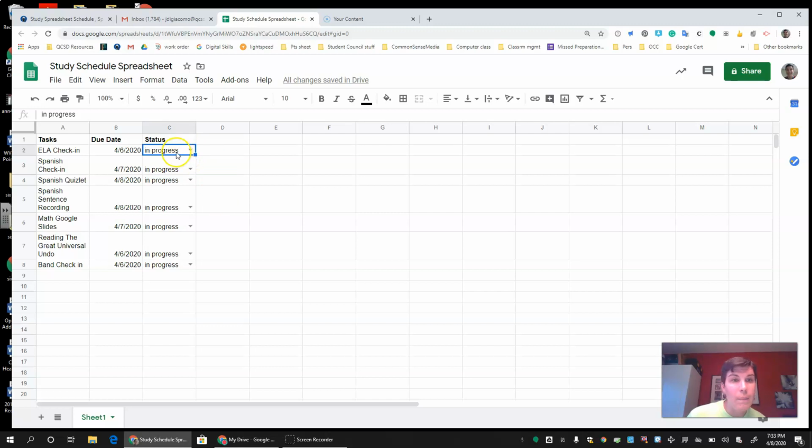If you ever just want to copy exactly what's in that cell, if you move your mouse down and it touches this square, you'll see it turns into a plus sign. If you hold your touchpad down and then move your touchpad cursor down, it will simply copy. So if I wanted to change my Spanish check-in now to say that I'm done now, I can easily do that. So that's data validation.